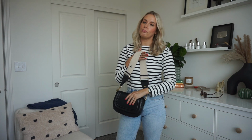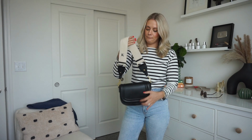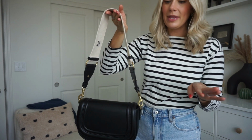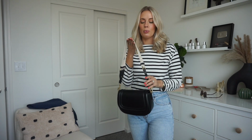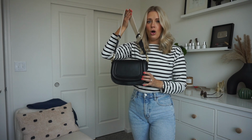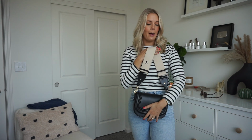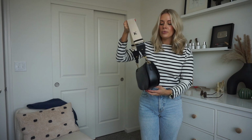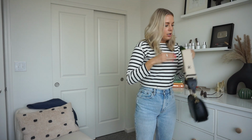So I would say it's a thicker material. It's not super high quality, but it's built quite nice, like on the straps and whatnot. So I would recommend this bag. I feel like this part of it is kind of just okay, it's not a soft leather that I feel will break in by any means. I don't even think it's leather at all. But I do really like it, and I was looking for just a good black bag, and I think this is it for me. Like I said, it does have the crossbody strap as well, and it's pretty freaking roomy inside. I loved that you could monogram it because it makes it just look so much nicer. I think it was like 50 bucks or something like that.